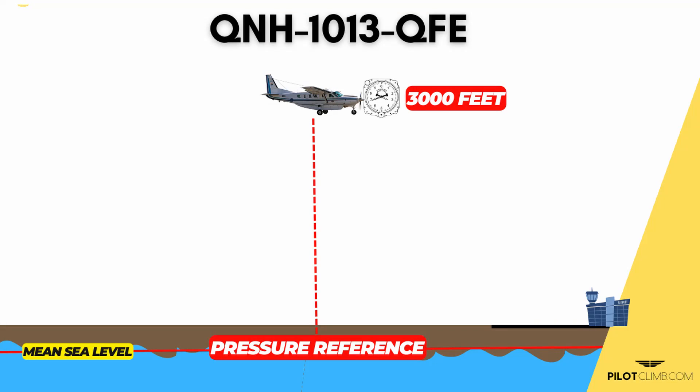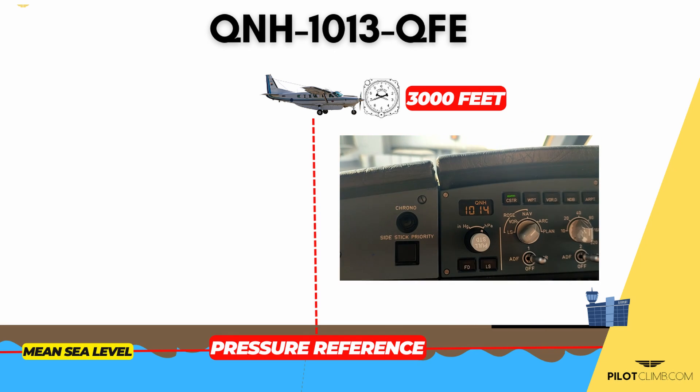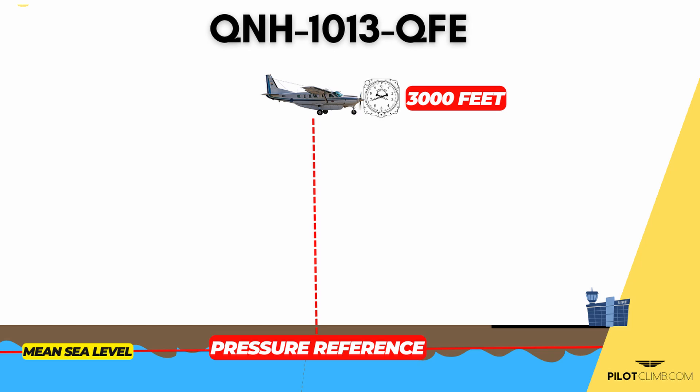In order to understand today's video in full, we need to talk about how the altimeter works. Very quickly, we can say that the altimeter, in order to give you an altitude — let's say you are at 3,000 feet and you look at your altimeter and read 3,000 — takes a pressure reference that you set on your altimeter before flying. This pressure reference is extremely important because by setting it, you are telling the altimeter: I want to know the difference expressed in feet between my aircraft and the pressure reference.